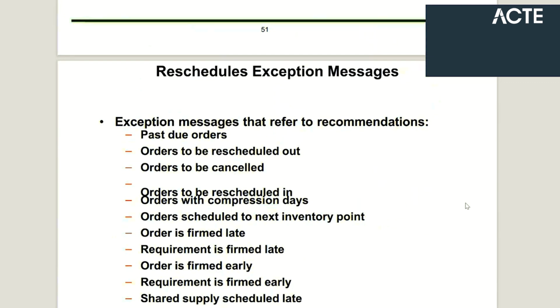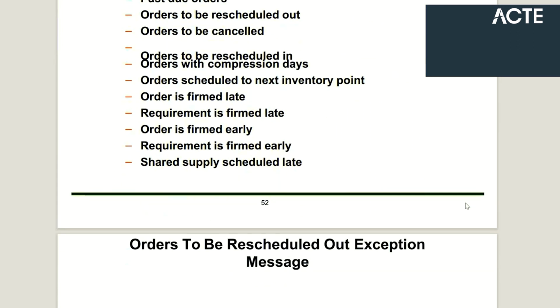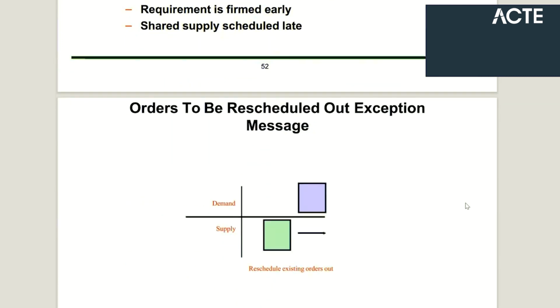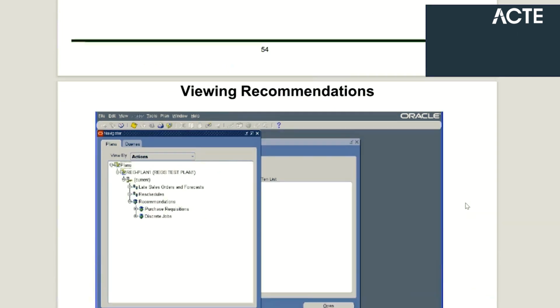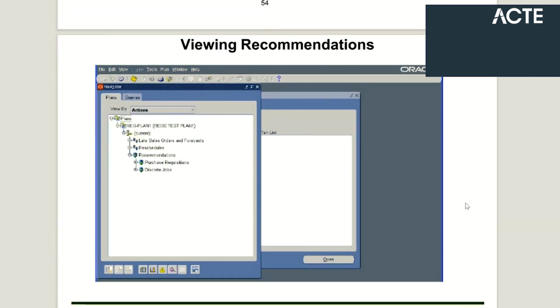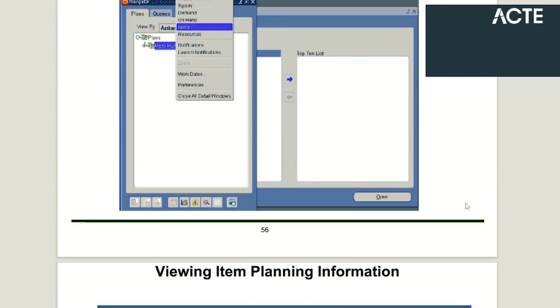Now, exception messages refer to recommendations: past due orders, orders to be rescheduled out, cancelled, formed late, formed early, or scheduled late. All those things are there. So when you are coming to these exceptions, supply and demand, you have to consider what the view recommendations are, what the corresponding recommendations are which we need to consider.